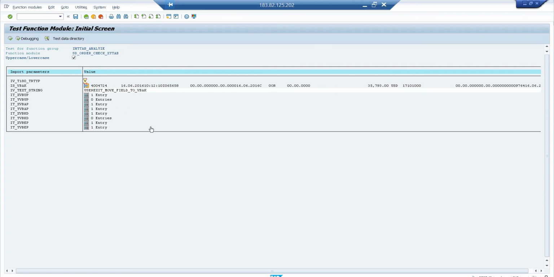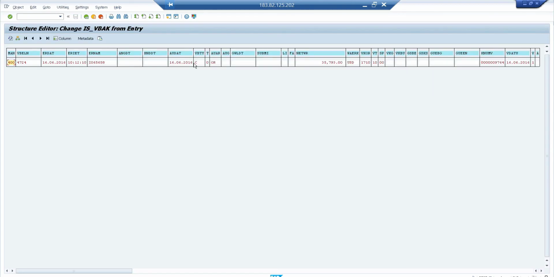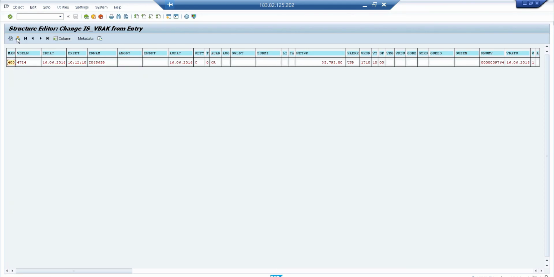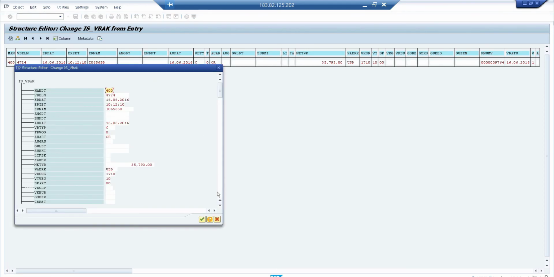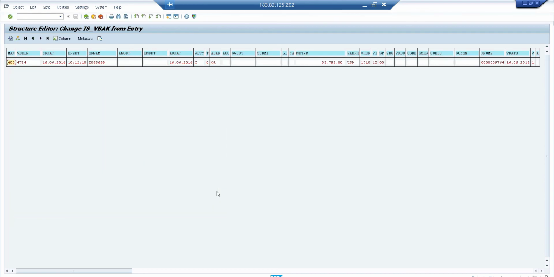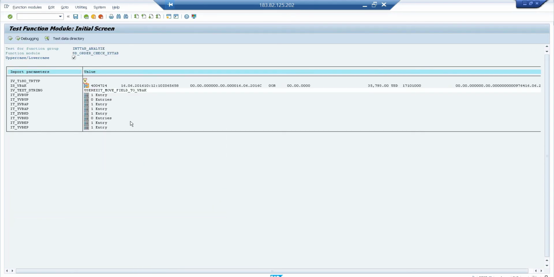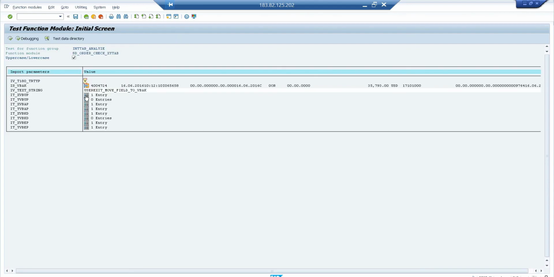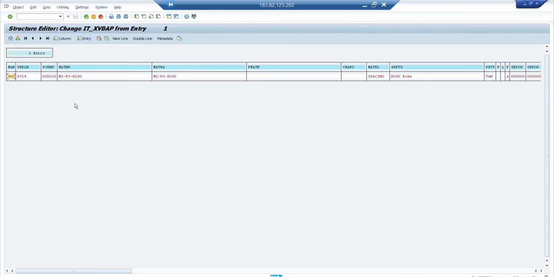Whatever was filled for the function module at the line where I kept the breakpoint was copied as test data. This is for the header. It created the data based on my sales order 4724, and added an entry in the VBUP internal table, and here also it added values for this internal table.